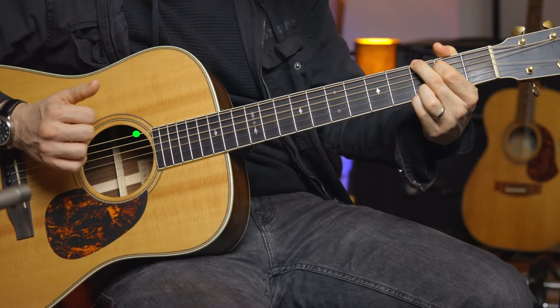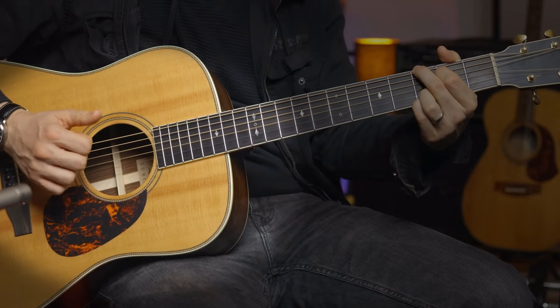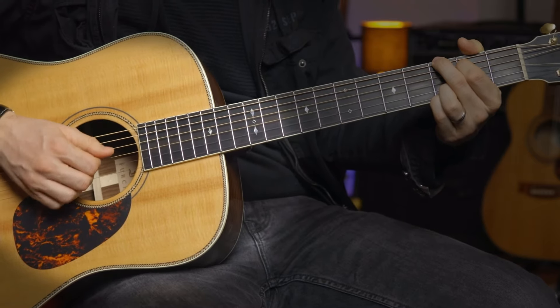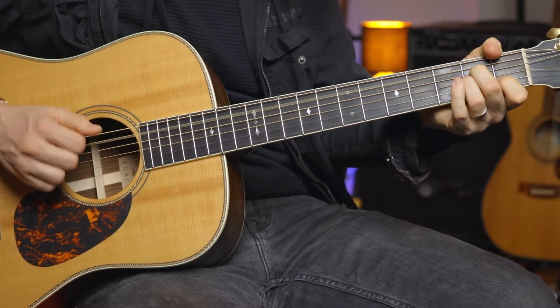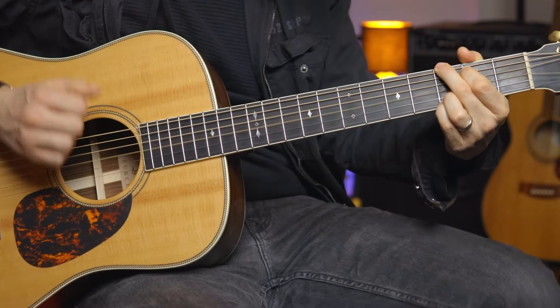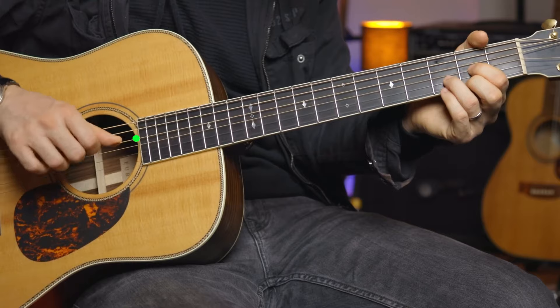Then we're going to go to a G, and here's where we're going to have a slight difference, because now we're going to have a different root note. But we're still going to stick to these three notes because they're already under our fingers and it's easy to just have that continuous motion. Sixth string, which is the G. So all together, A minor — let's do it two times on each chord. And now for the D, again, this is going to really illustrate that point of the first lowest note that it's allowed for you.